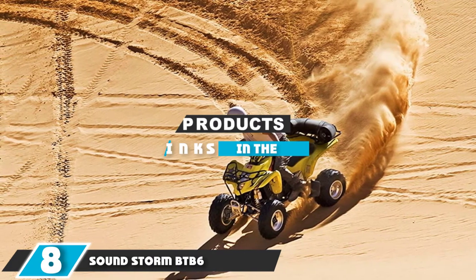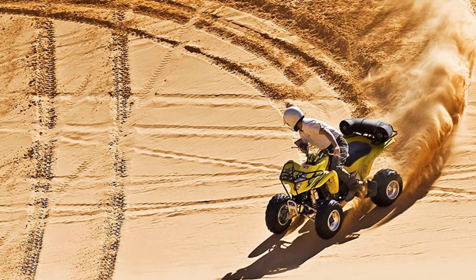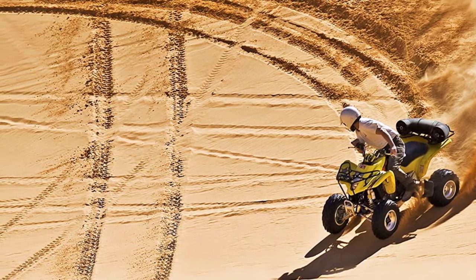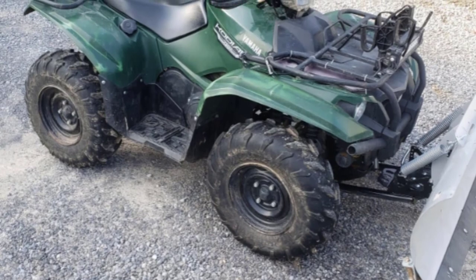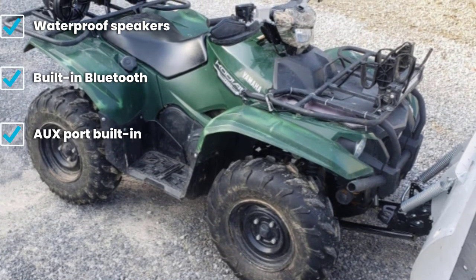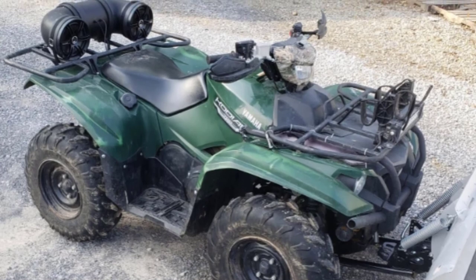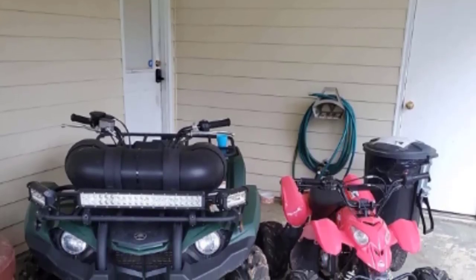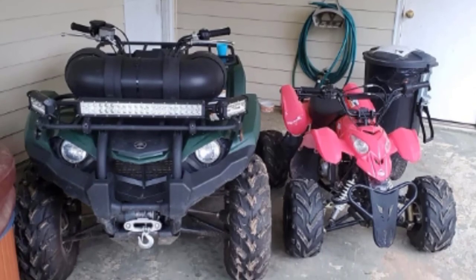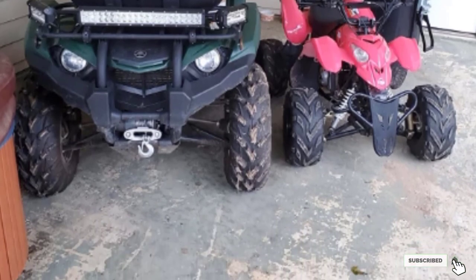The number 8 position is held by Soundstorm BTB6 Amplified ATV Speaker System. The Soundstorm BTB6 Amplified Sound System lives up to its name — it cooks up a great audio storm whenever it is used. The design makes use of highly waterproof materials and an impressive built-in high-performance 450W class AB amplifier. To increase your chances of listening to music from all available sources, it features an AUX port which allows you to connect your phone and MP3 player with ease. It is compatible with the iPod, iPhone, and many other smartphones. You can have fun in the snow or under the warm summer sun with music you and your friends love.